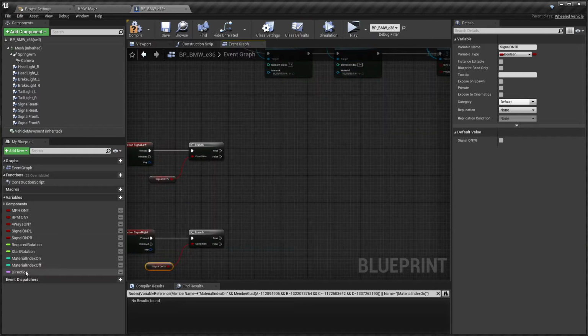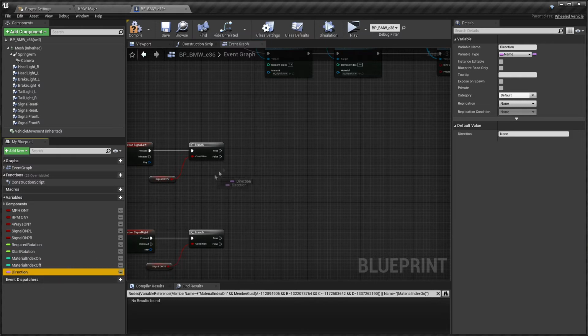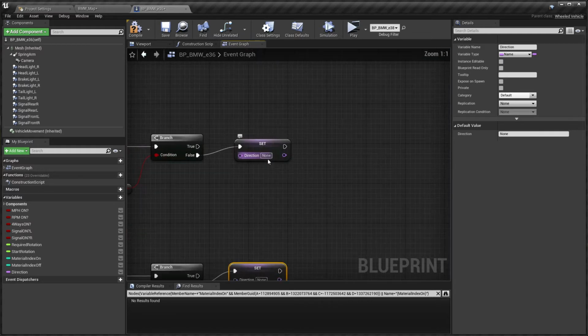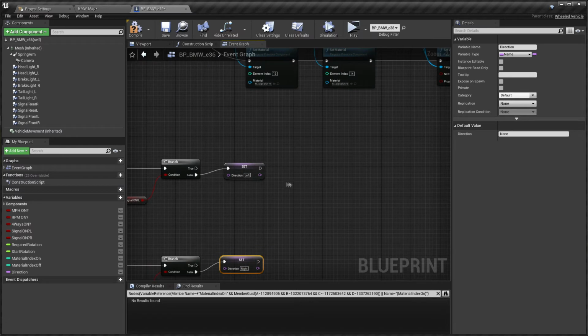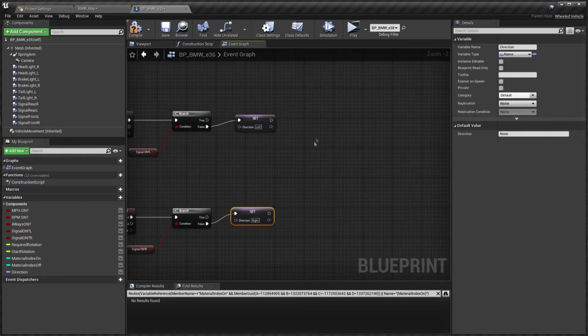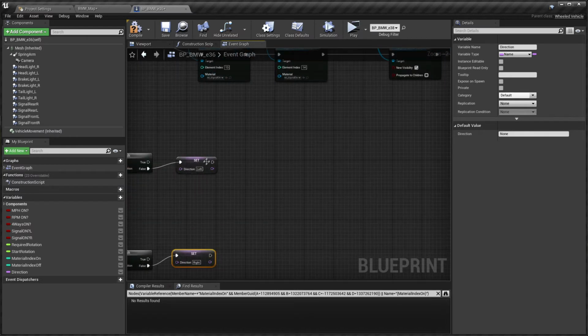Then we are going to set the direction. So Alt and drag out of there. If it's on false, we're going to select false into there. I want to copy and paste that and do the same. It's kind of just copy and pasting a lot with this code. What I might do is just carry on with the left side, and then we'll copy and paste and change the values. Sounds good.